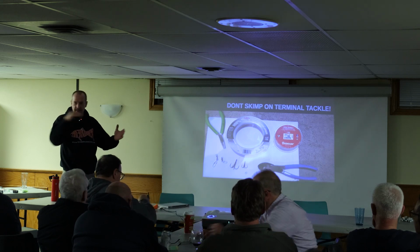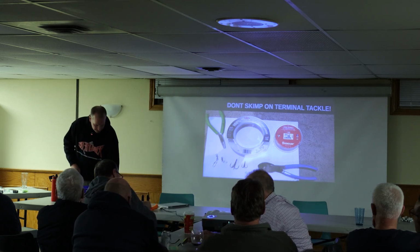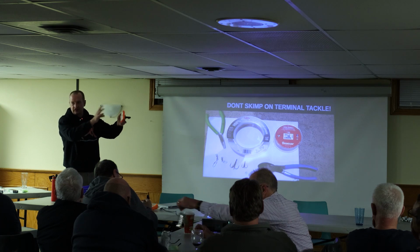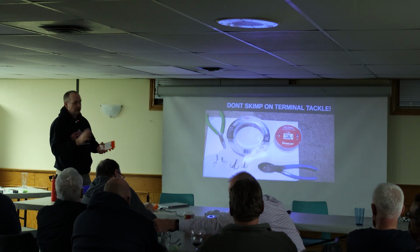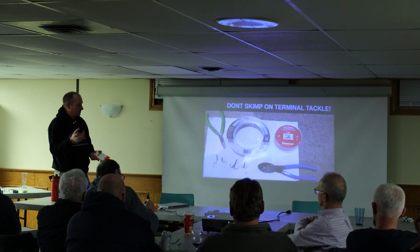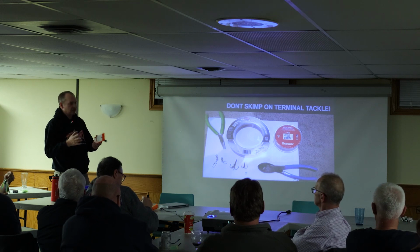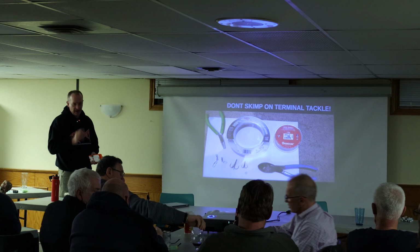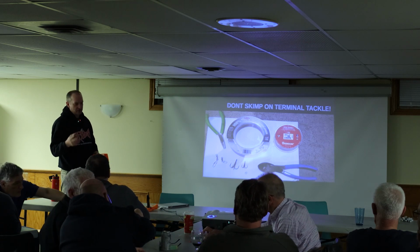Sometimes kings will T-bone a bait where they'll kind of hit it like that, and then they get a mouthful of hooks in their face, and then they can get a lot of leverage to kind of twist and maneuver. Again, these baits are not made for salmon primarily. So I always remove the first hook if it comes with three.